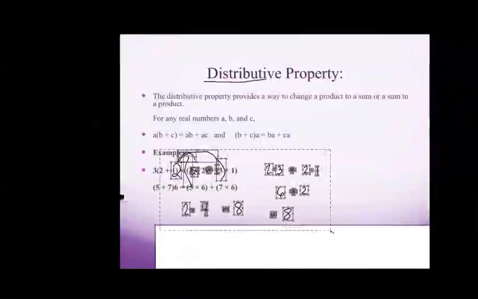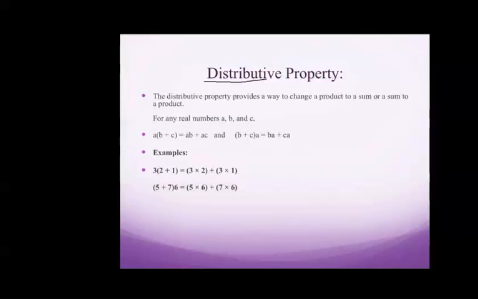So let's take a look at a couple more examples right here. So this is using straight numbers, our 3s and 2s and 1s again. We can see that 3 times the sum of 2 plus 1 is the same as multiplying that 3 times everything in the parentheses. Multiply it by the 2, multiply it by the 1. And here's another example with just our 6 on the other side of our parentheses, but still it means the same thing.